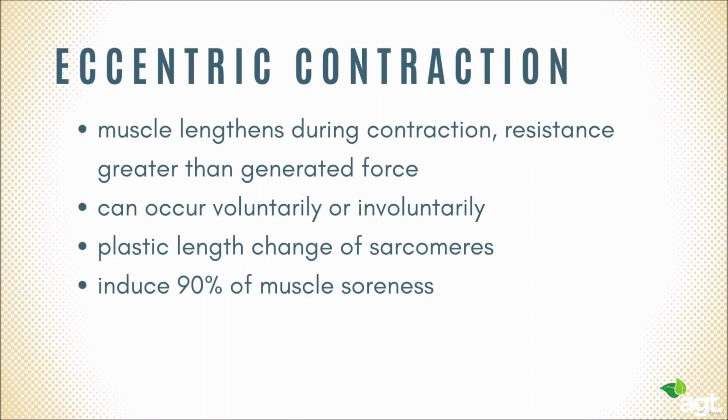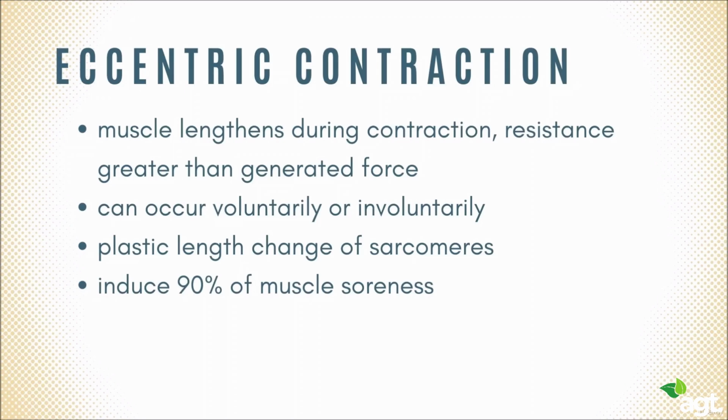During eccentric contractions, the muscle lengthens while contracting, so the resistance is greater than the force that's being generated. Eccentric contractions can occur voluntarily or involuntarily. Voluntarily, if let's say we're walking downhill, walking down a mountain, most of our leg muscles are lengthening and therefore voluntarily contracting eccentrically in a controlled fashion. While when our muscles are fatiguing, we're holding a weight and we simply cannot hold it anymore, it's an involuntary eccentric contraction. So we cannot hold the weight and it's lowering because there's just a lack of strength.